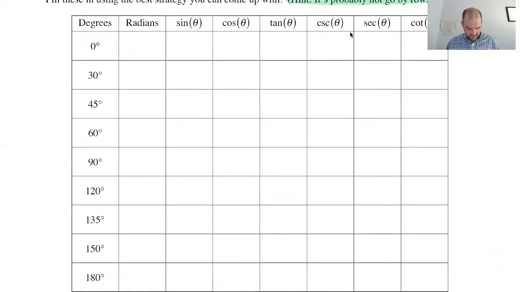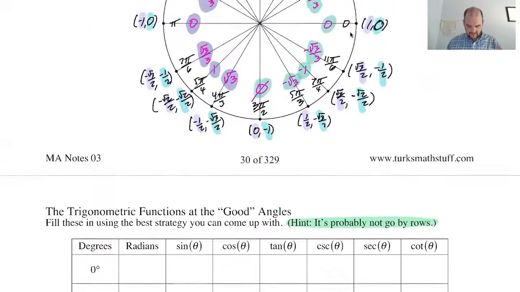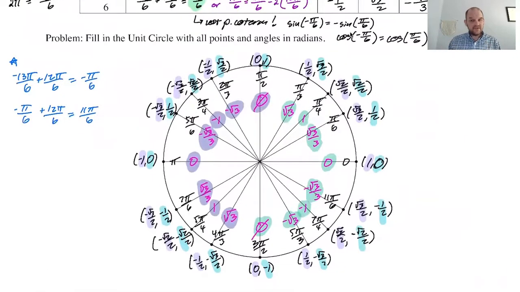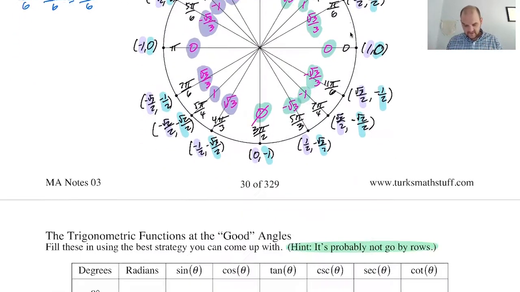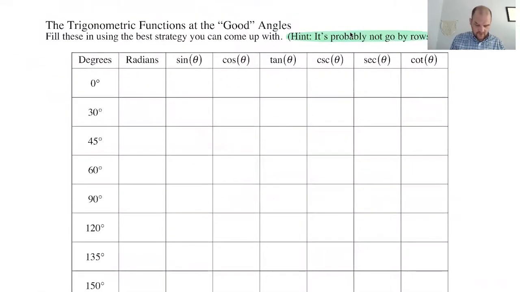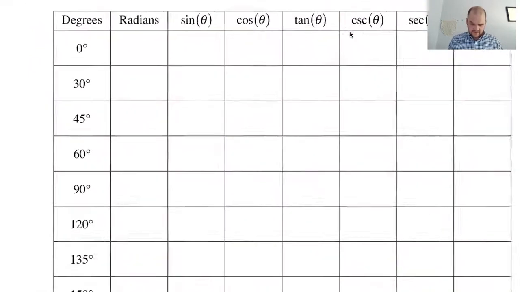Now here's what I would encourage. Look at the angles, they're in order, right? Which means it's basically the unit circle, but laid out in table form. You go 0, then pi over 6, pi over 4, pi over 3. So I think what we can do is think about going around the circle, but as we do that, list down the rows of the table. Here's what I mean by that.